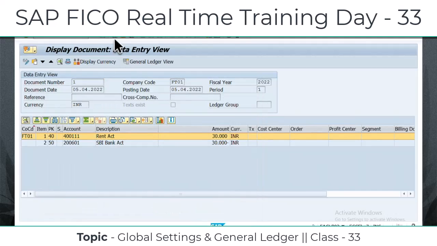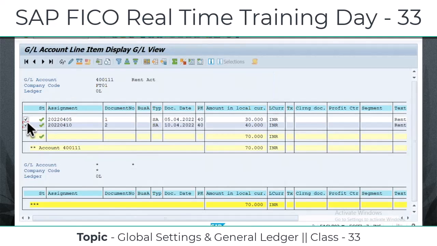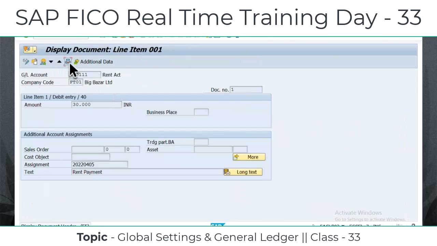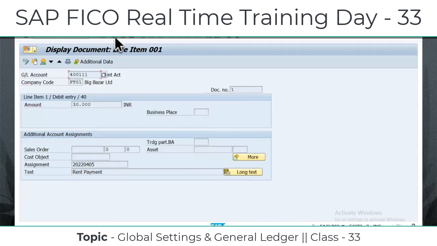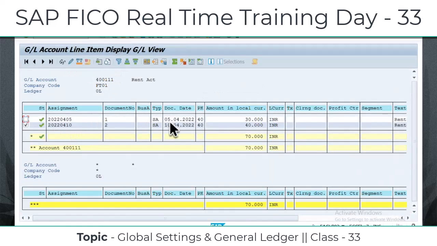Okay, good. If you open another document number, say here also, this is another document number 201. Like this, it is posted 2 times. Got it? So now, if you observe here, one document is posted on 10th, one document is posted on 15th. Did I post these two transactions manually? Ravi, in a single shot, both are processed.